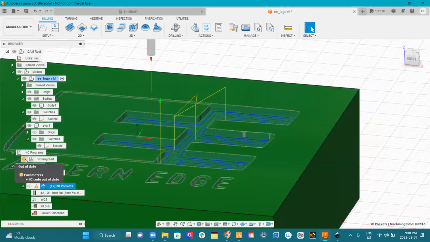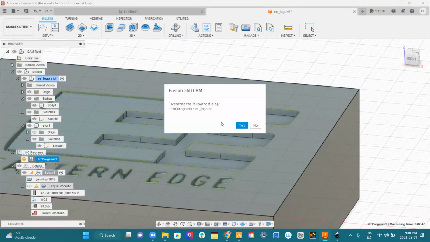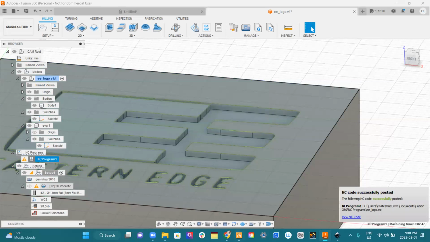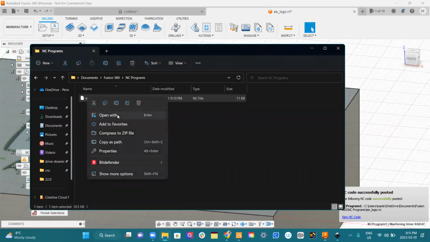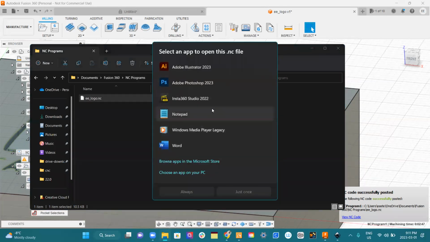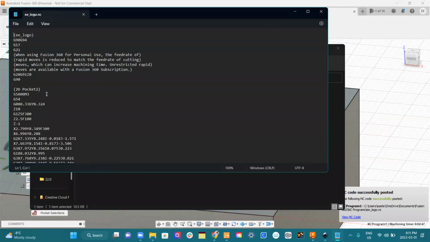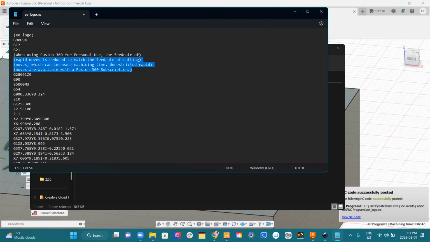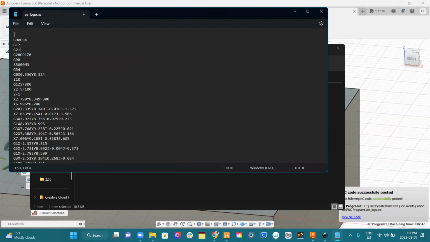And so my program's out of date. It turned all yellow. So I need to post-process it, overwrite the thing. And then usually I'll go find it and open it with, I don't know, what do you got? Notepad? Yeah. I delete these comments because they don't do anything, and some of them actually cause strange problems. But I don't see the ones that I'm most concerned about.